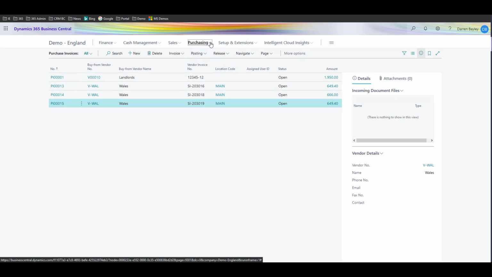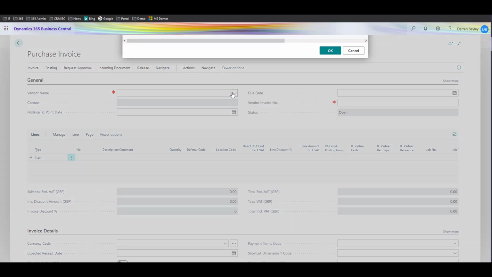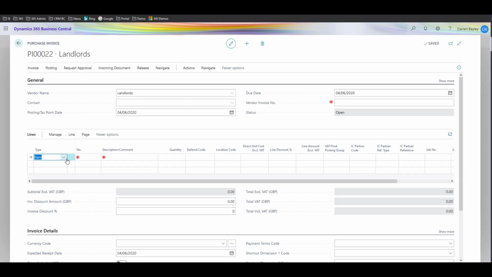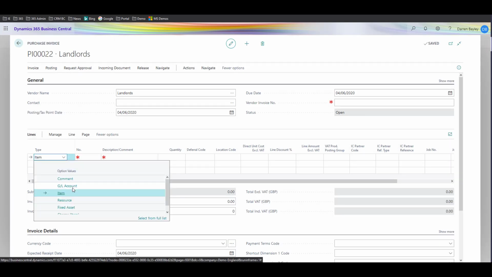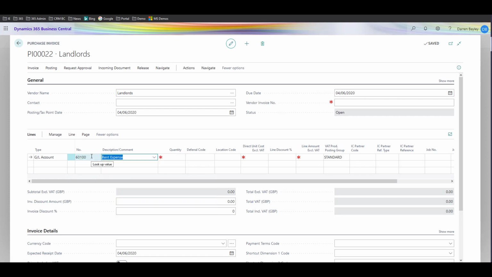But if I raised an invoice from this side, so let's say something like a rent invoice has come in. So this is a third-party vendor, so we come into here, we'll choose whoever the landlords are. We'll come down into here and put these through to the rent codes. And the rent is £1,000 and 600 relates to England, but 400 relates to Wales.